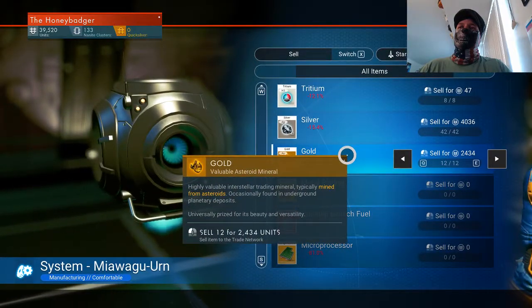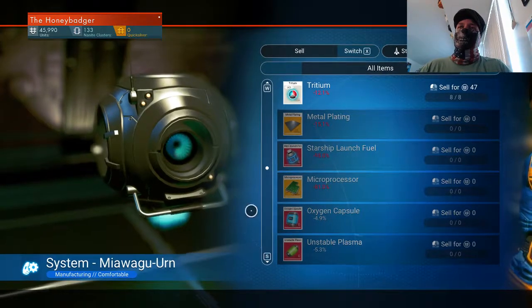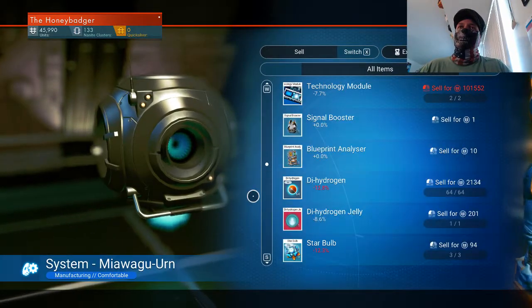Okay, I was like, why couldn't I sell that? I might need gold and silver, I don't know, but I'm selling them for now, so if I'm wrong, I'm wrong.